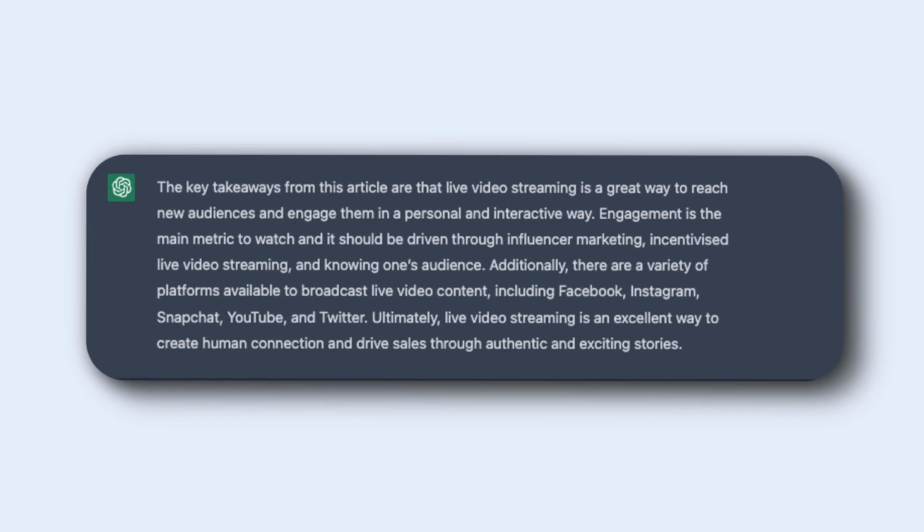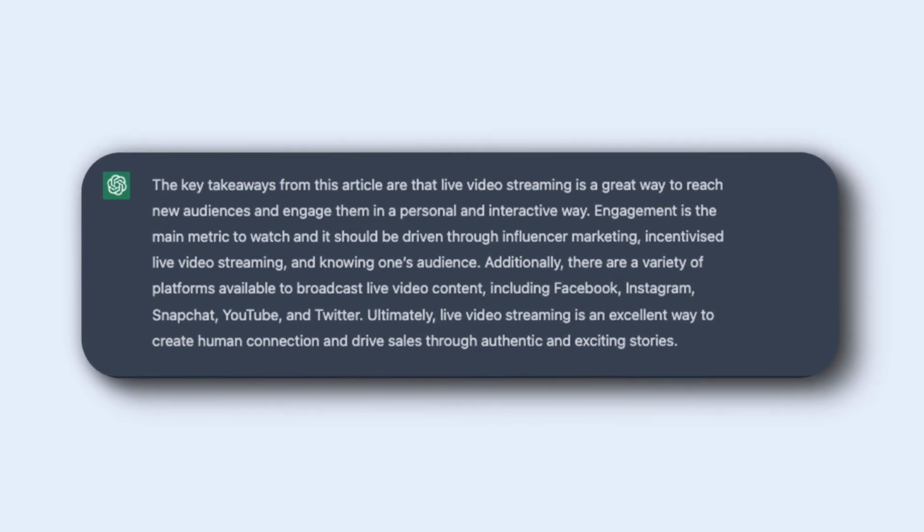So the prompt I gave it is super simple. I just asked it to write me a summary of the article. I copy-pasted the article in there, and it provided me with a summary that's a fraction of the length of the original article. Just imagine how much time this could save you when you're doing your research, especially when it comes to deciding whether something is worth actually reading or not.